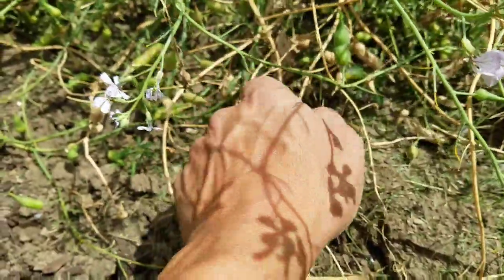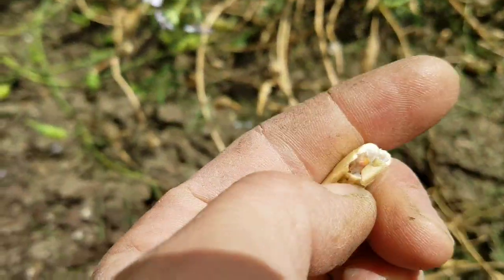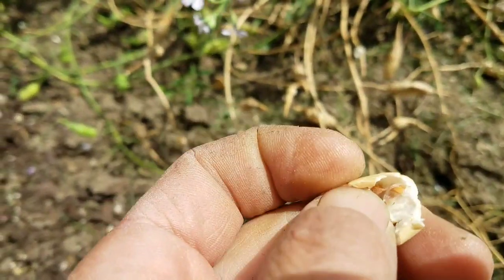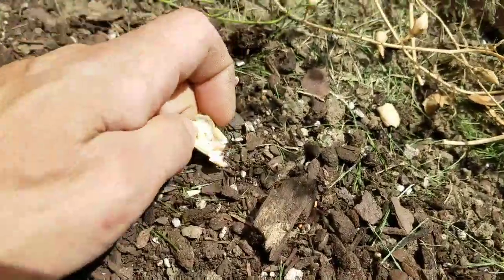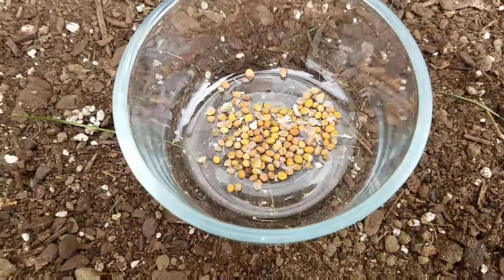Some of these ones that are dry here. Let's see if I can do this with one hand here. There's the seeds in there. Have to see if I get a few more and then put them in the ground to see what happens. I got some seeds out of there.